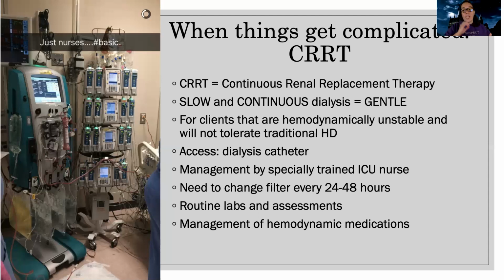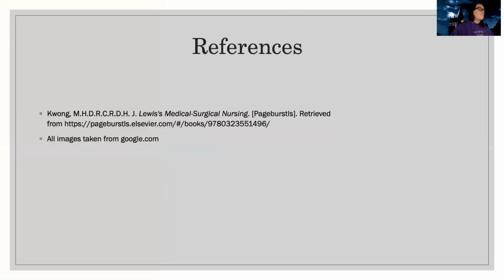So it's just another way that we can help our patients if they need dialysis, but they just don't tolerate that rapid dialysis. So anyway, now that we've nerded out on dialysis, hopefully this makes sense, and you've broken down more of those differences between hemodialysis and peritoneal dialysis. It's all about complications. So it's about knowing what's going to help this patient. What do I need to be assessing for or watching for? What risks are there with each of these dialysis types?